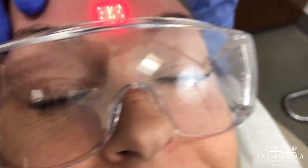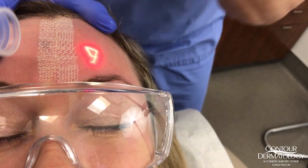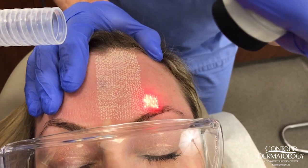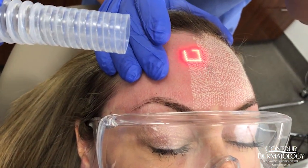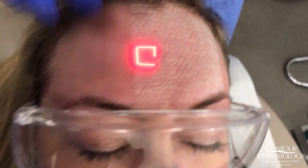Next, I'm going to do the CO2. We're lowering the settings because we're doing a non-standard treatment — the Fraxel first and the CO2 on top of it — just to demonstrate both, which is not something we would traditionally do. You can really see the tissue shrinking when this laser is going, which is remarkable. You see it a lot more around the eyes. You can see the comparison: the Fraxel side looks perfectly normal, while the CO2 side looks charred just a little bit.